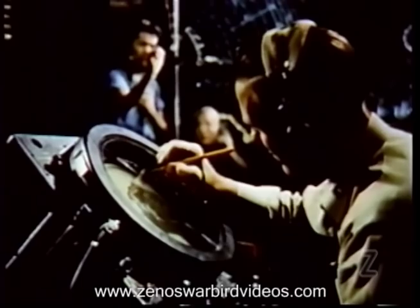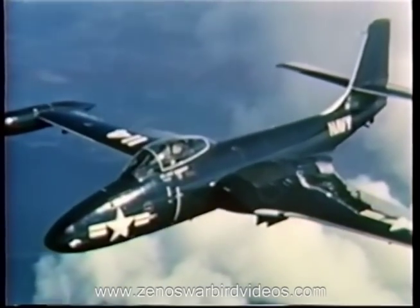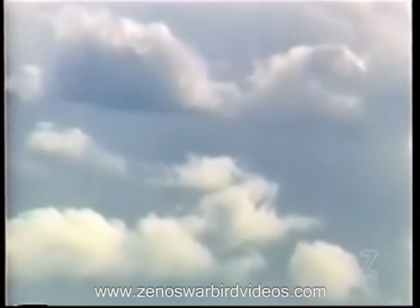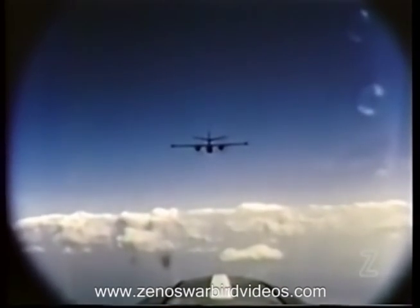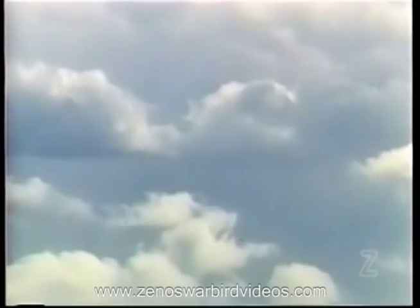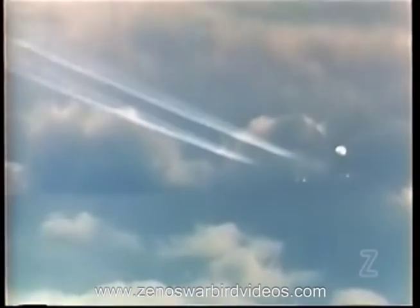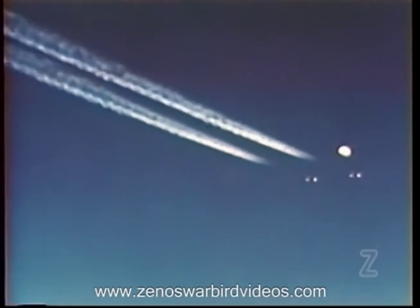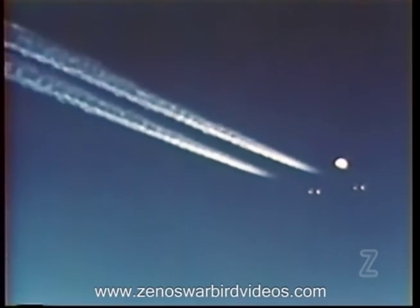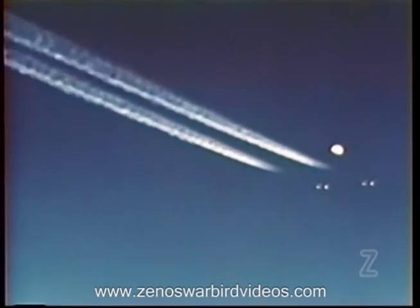Using all the skills of a good controller, the fighters have now reached the point of tally-ho. Generally speaking, visibility in jet fighters is better than in reciprocating engine fighters. However, it is easier to detect aircraft above you than below. How quickly you make a visual detection depends upon such things as clouds, the position of the sun, and whether or not the target is leaving contrails. Conversely, if you fly in the contrail level, you advertise your position even though your aircraft may not be seen at all.